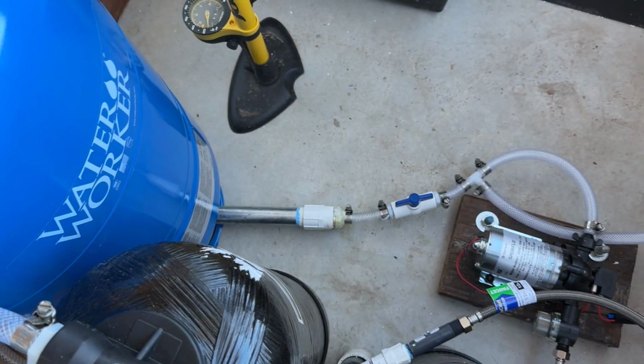But that other one is the same one that leaked in the chicken garden. It's when we stepped down from that big metal pipe out of the pressure tank down into a PVC fitting to a nylon fitting, and when that nylon goes into the PVC, it leaks every single time, no matter how much tape or how much pipe dope. But guess what? We fixed it. In the future, I'm thinking I might go from the PVC adapter to another PVC adapter that will go straight into the ball valve and then go to nylon out of that. I think we should try that on our version 4.0 solar pump house.